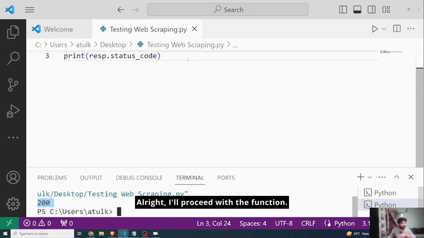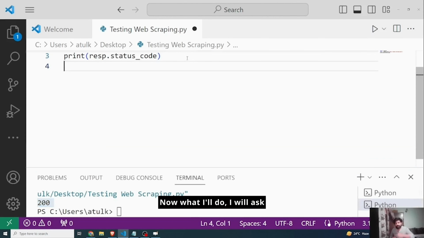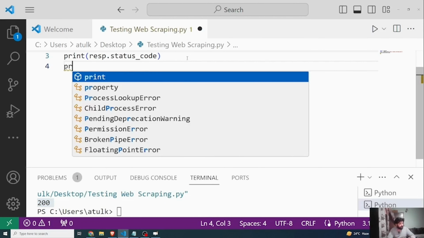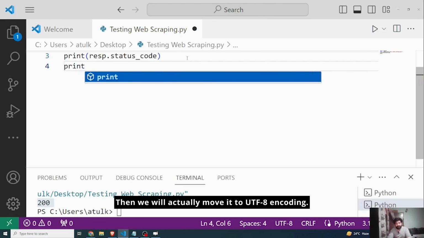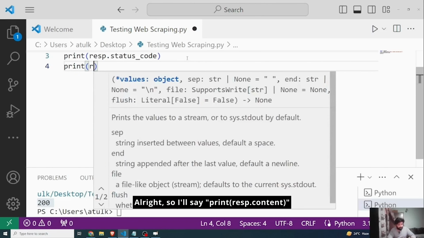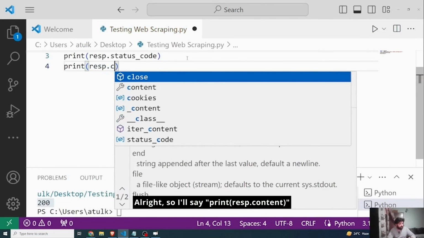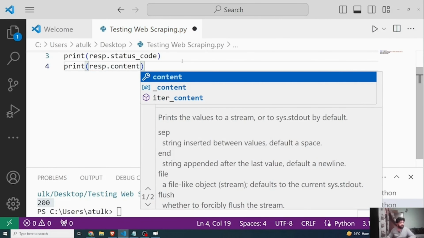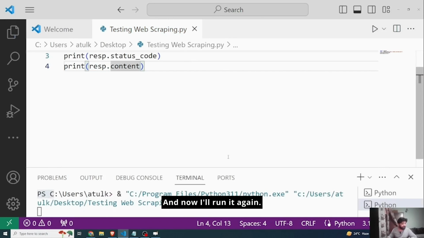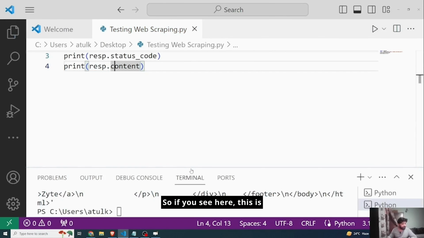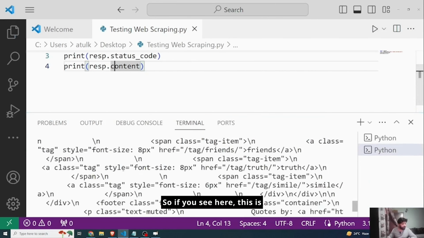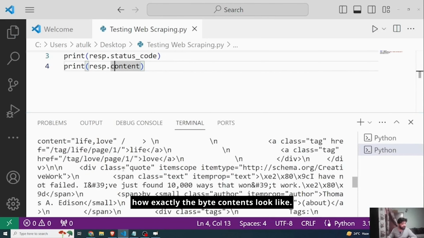Alright, I'll proceed with the function. Now I will ask it to print the content for us, and I'll show you how the byte contents look. Then we will move it to UTF-8 encoding. So I'll say print resp.content, and now I'll run it again. This is how exactly the byte contents look.